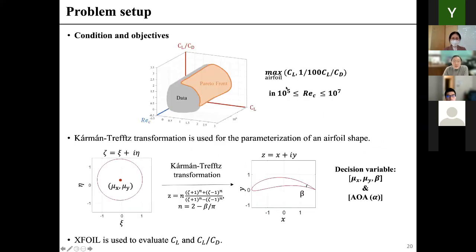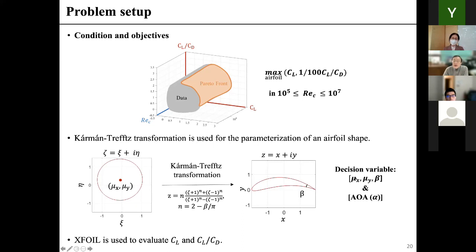So for that, we define the cost function as a maximization of CL and CL over CD, in the range of Reynolds number in this region. And to design the airfoil shape, we use the Kármán-Trefftz transformation method.